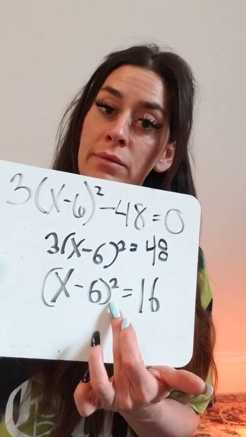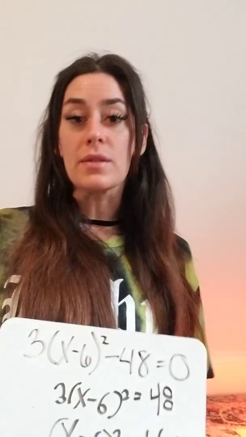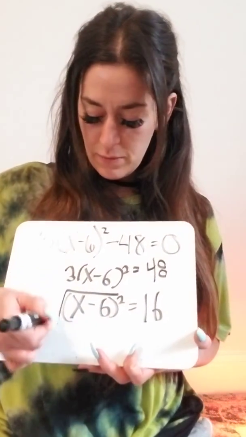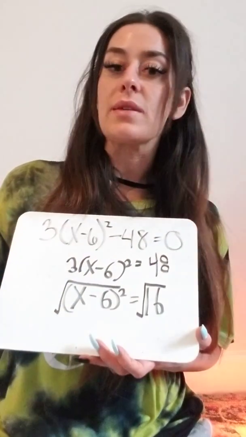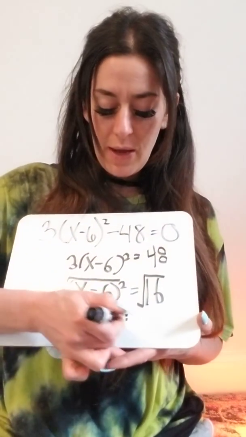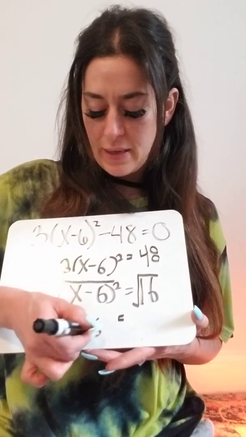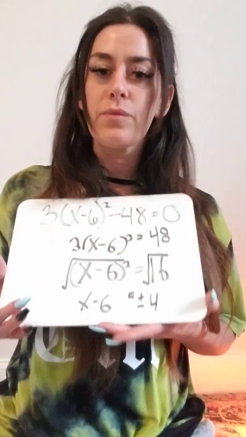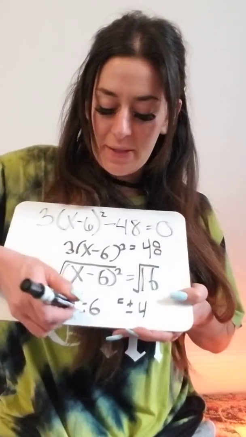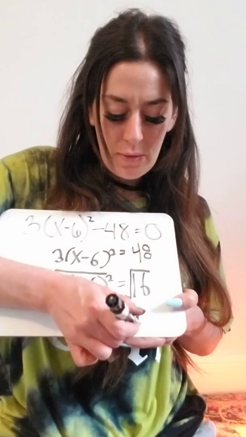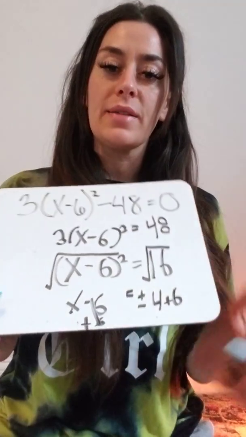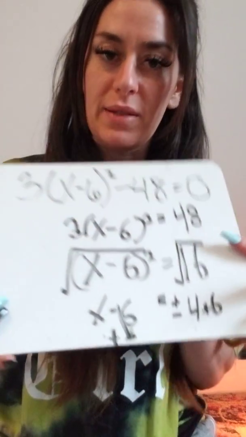The inverse of squaring, what will undo that, is to take the square root. So we'll take the square root of both sides. That I'm going to show because it's kind of a new step for us. And I have x minus 6 equals, remember, positive or negative 4. Add 6 to both sides. These cancel, and I have x equals positive or negative 4 plus 6.